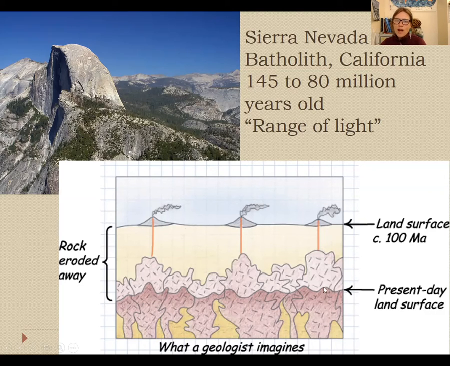And today we are walking around on the surface of these old plutons that form this giant batholith of the many-hundred-mile-long Sierra Nevada mountain range. So the range of light refers to the fact that all this granite that forms the surface of these plutons is a relatively felsic rock. It has lots of quartz and lots of feldspar in it that's relatively light in color, and so it's a very light colored rock. Anyway, that is another example of an intrusive rock.